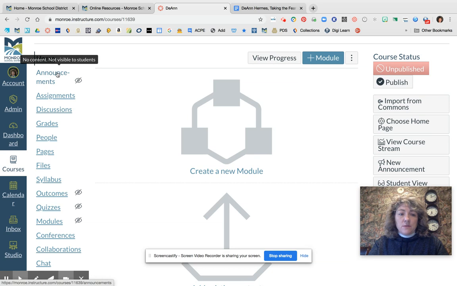There's an announcement. This is one that you are definitely going to want to use, in particular for our students. If you want to announce a Zoom meeting, if you want to say, hey, this is what we're going to do today, if you want to make an announcement that just says, hey, good morning.